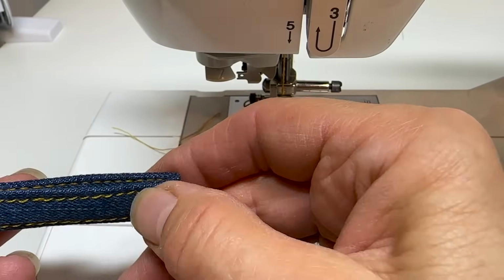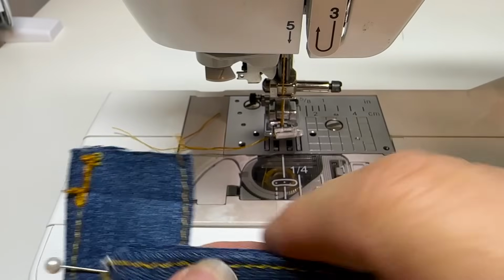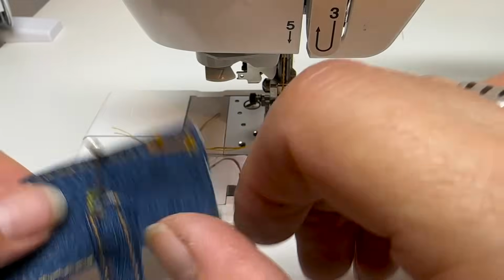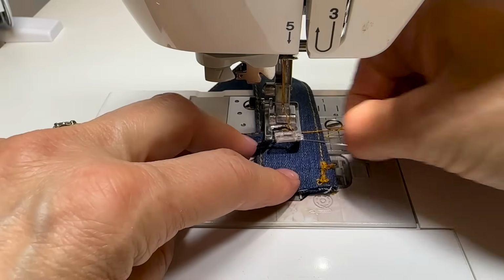This one extra long belt loop I have, I'm going to cut it in half so that I have 2 pieces that are 3 inches long, one for each belt. So now I'm sewing this to the wrong side of the belt, just 3/8 of an inch, half an inch to the center from that belt loop on the wrong side of the belt. This is the side of the belt that's getting the buckle. And I'm just going to do a little back tack.